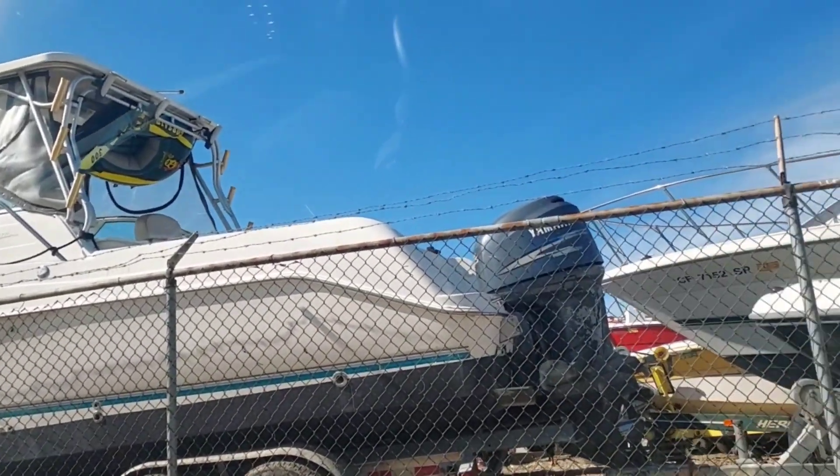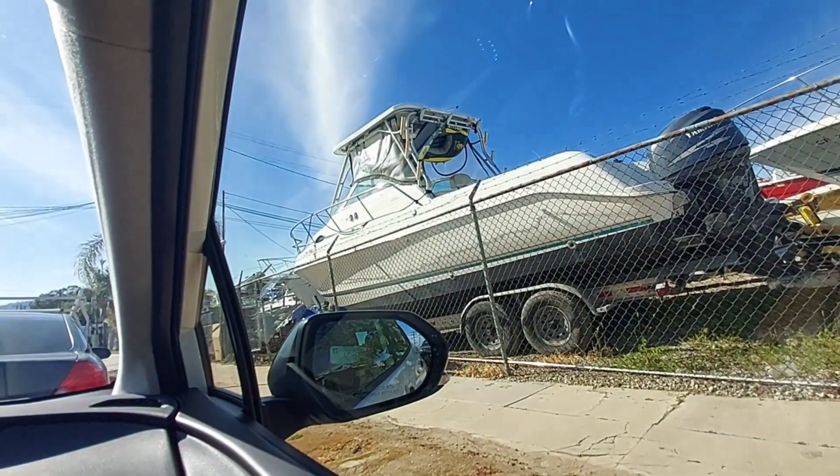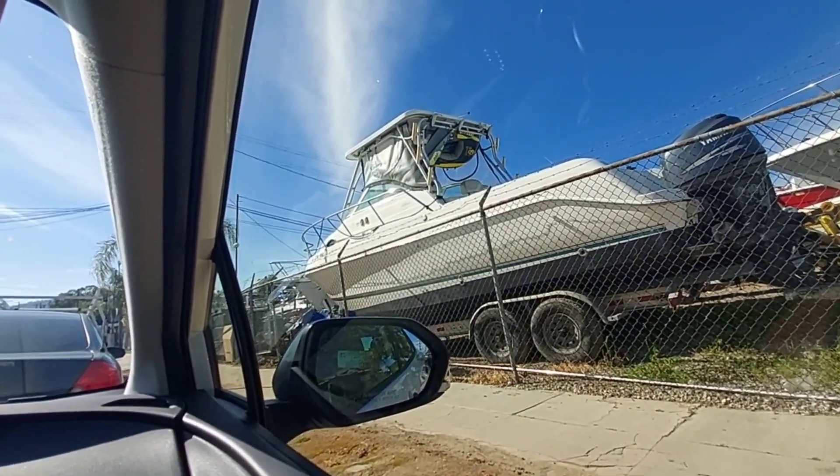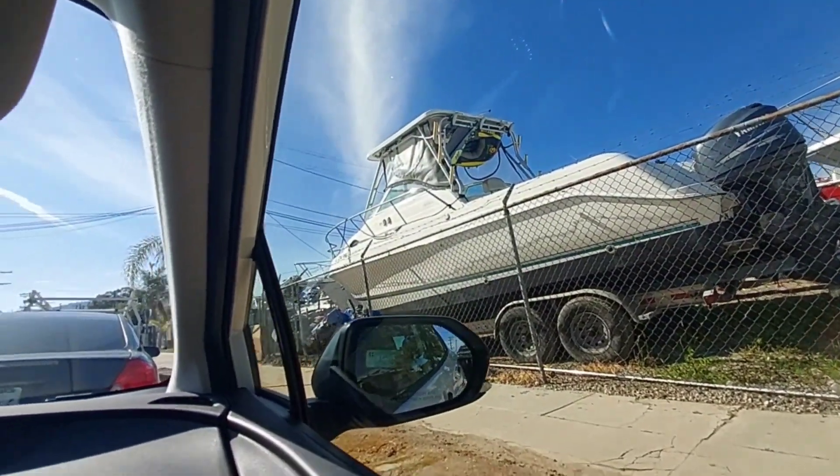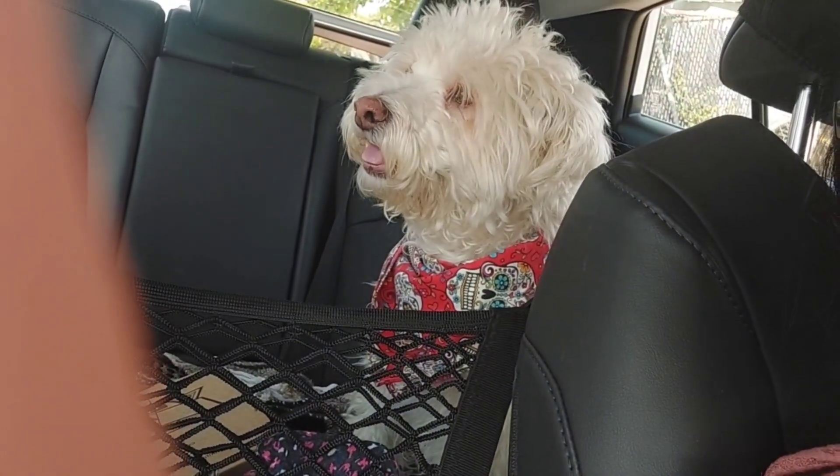Before the weekend boatcation, we also had to stop by the dentist for my husband's dental implant. At 4:47 in the afternoon we are here at Bahamarin because we're going to look for some part for the Mercury boat motor, and I'm just waiting in the Scruffy — Scruffy is right there being all cute.